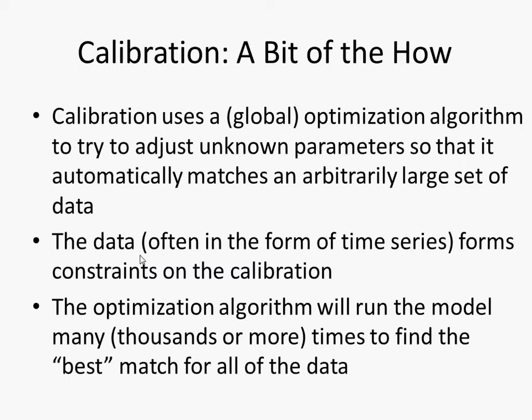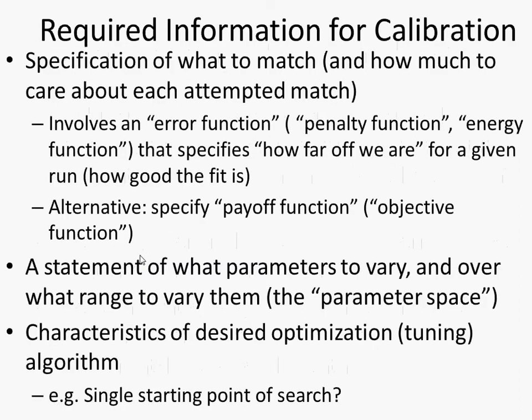Now, if time allows in this class, I'm going to talk about an alternative approach to calibration. This is sort of classic calibration. And by the way, it goes by different names in different sub-areas of modeling. Sometimes it's simply called parameter estimation. There's an alternative approach that's starting to emerge based on Markov chain Monte Carlo methods, which puts aside the goal of trying to arrive at a best estimate of the parameters. Instead, it gives you a posterior distribution for the parameters. In other words, an estimate of a probability distribution for those parameter values, instead of forcing you to have one particular best guess at the parameter values. If I can, I'll try to give a lecture on that before the end of the semester.